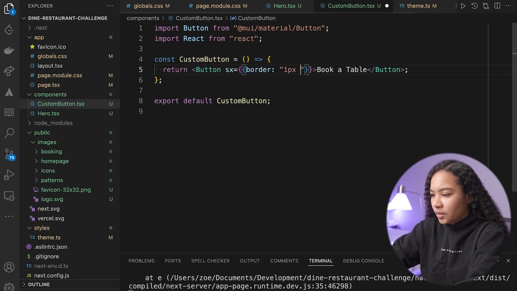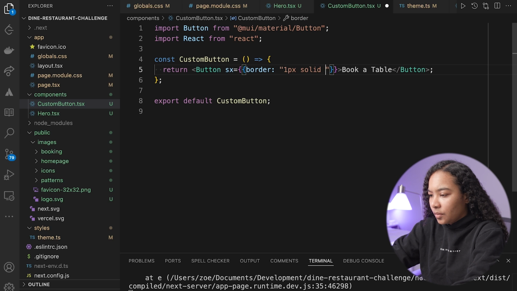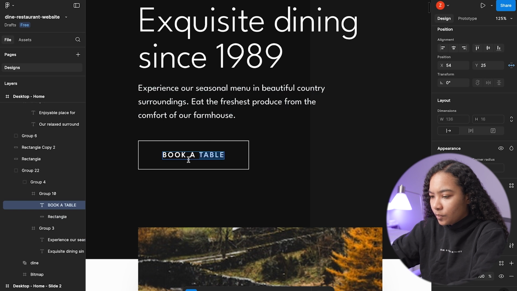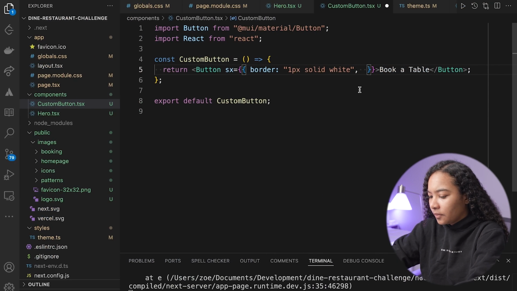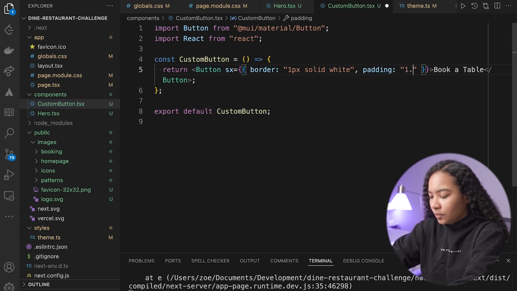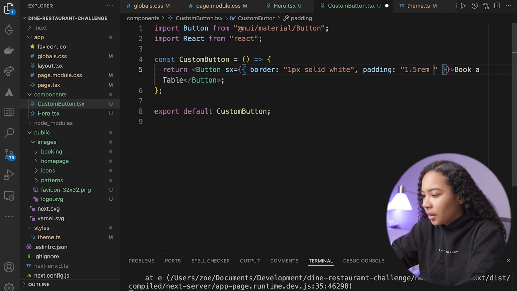Border 1 pixel solid white. 25 and 55 rem, and 55 is 3.5 rem, give or take.